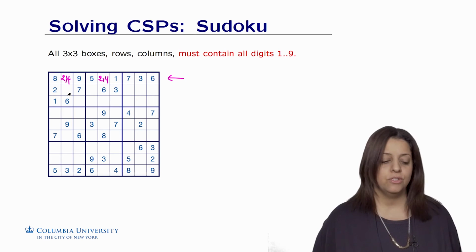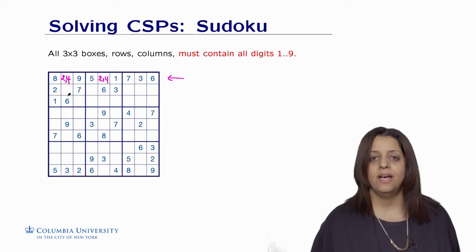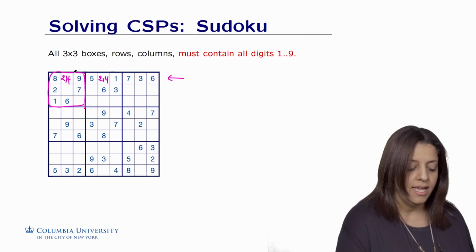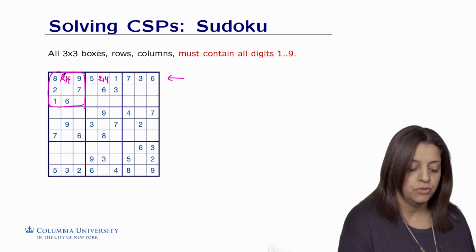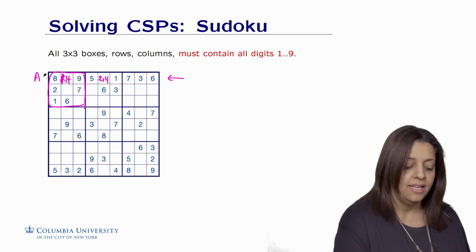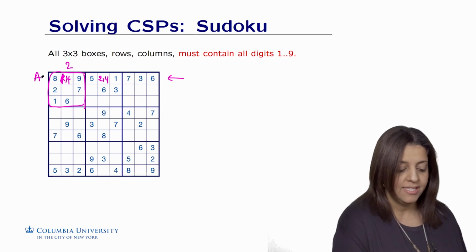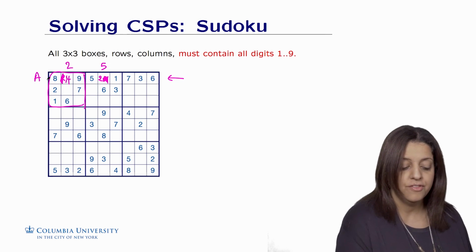But then we are going to use our constraint that says that a 3 by 3 box can only have digits between 1 and 9, and there is no repetition. So for example, if we look at this box here, the values here are 1, 2, 6, 8, 9, and 7, which means that we already have a 2. The 2 cannot be a solution for this cell here. So the only remaining value possible for the cell A2 is the value 4. This will actually reduce the domain of the cell A5 to only 2, because we already have the 4 in this row here.